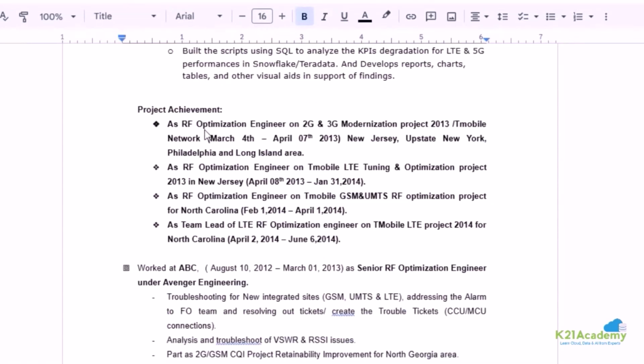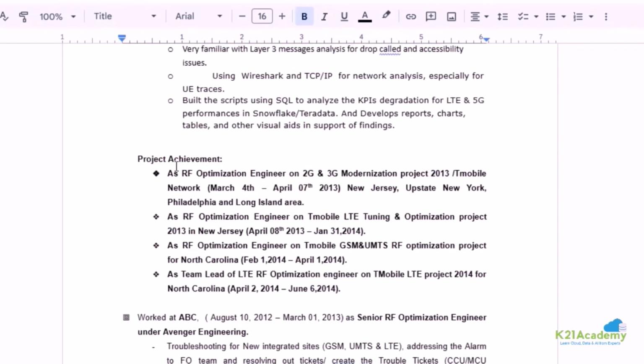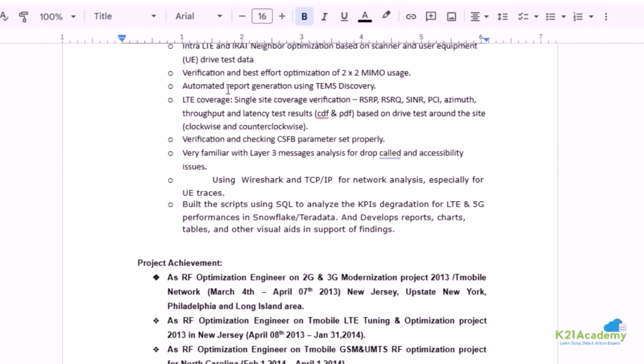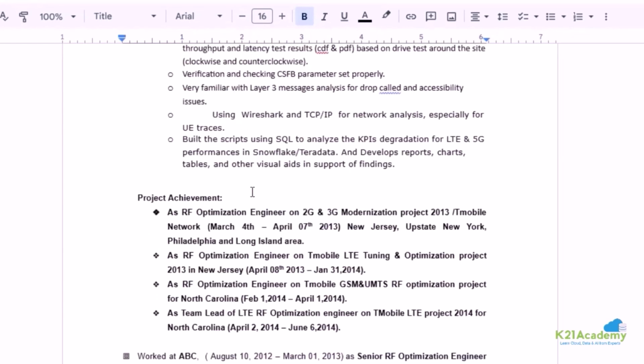You can take help from ChatGPT to condense the pointers. You can just give a proper prompt to ChatGPT and it will help you condense the pointers as well. No need to mention project achievements specifically. This can be done in the description only. You can combine the pointers if you want to. If you find some pointers getting repeated, combine all the skills together for the work experience, because majorly you want to showcase your skills and the contributions you have made.